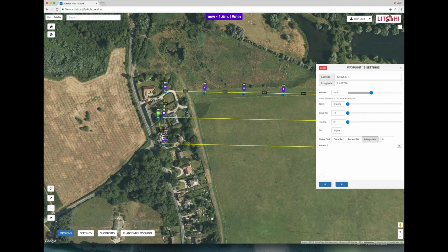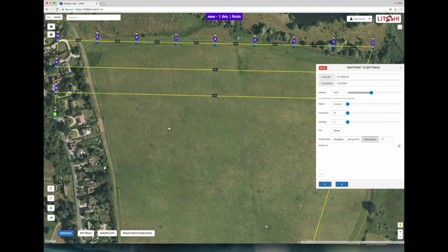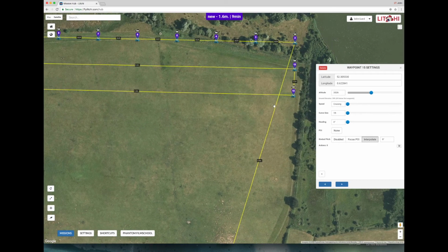And so we have a waypoint there at 175 feet, and now the last row for what I want to do. So I come over here and there we go.